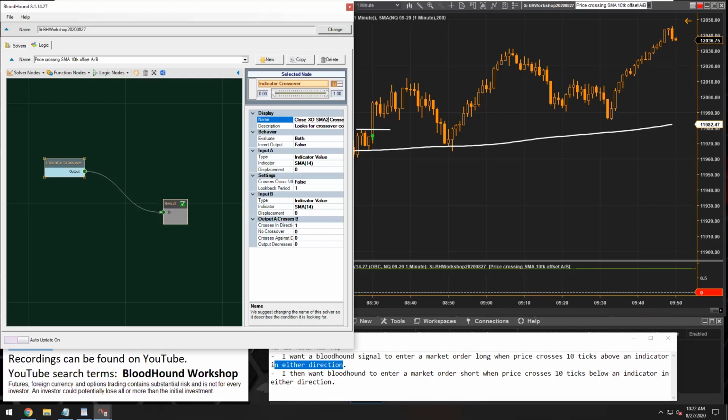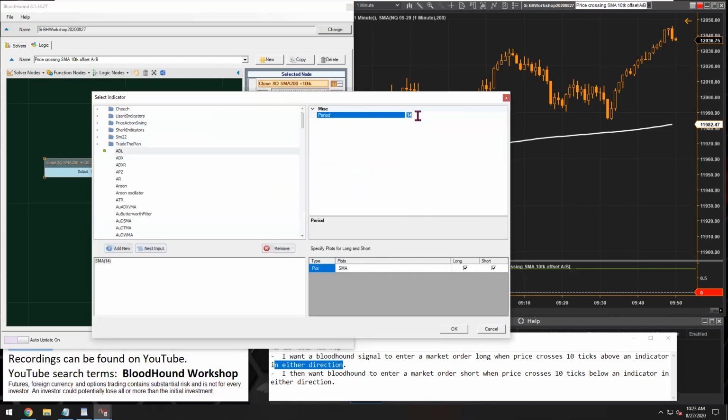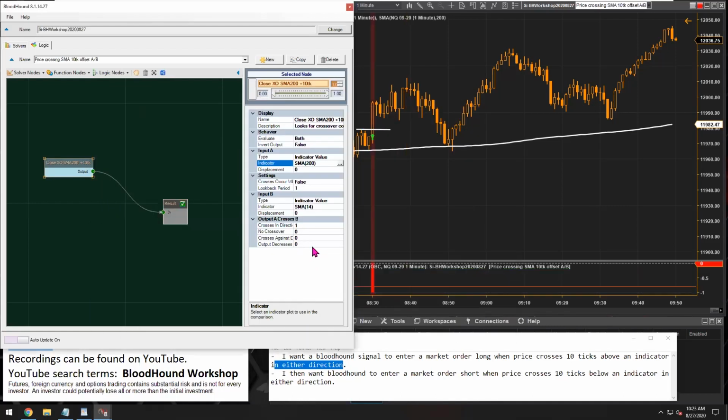We have an SMA 200, and so this is going to be a positive 10 tick offset here. All right, so for input A, we already have the SMA in there. We just need to switch it over to a 200 period. Oh, actually, I kind of got ahead of myself here.